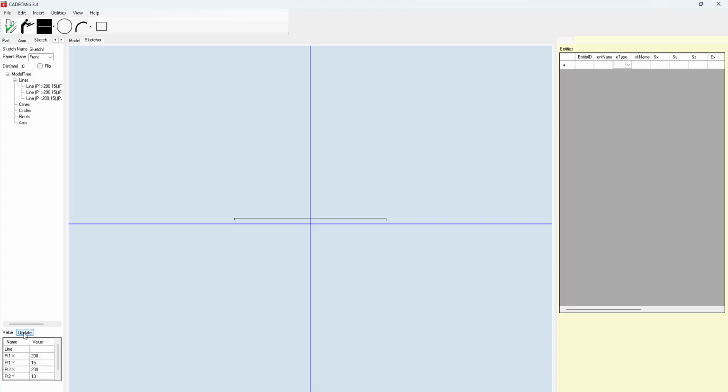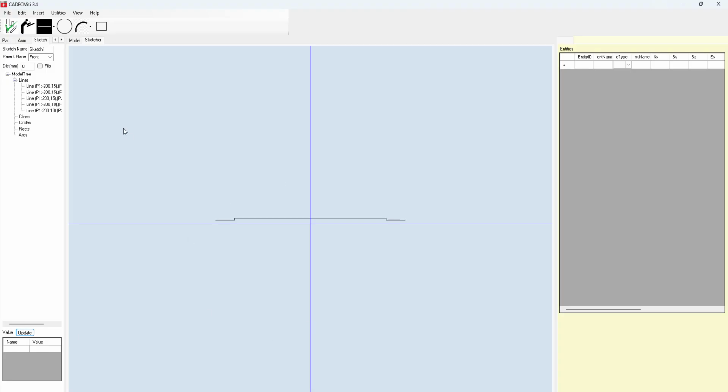Then we'll create two more lines. This is minus 210 to minus 250 and 10, and 210 to 250, 10.